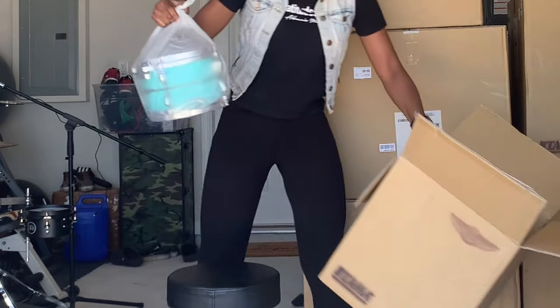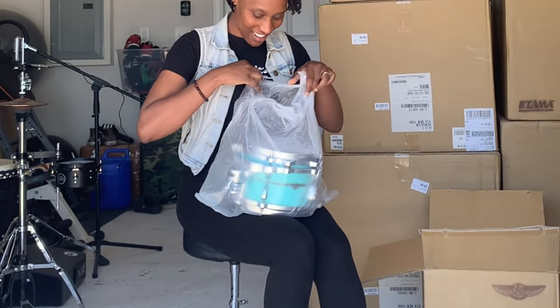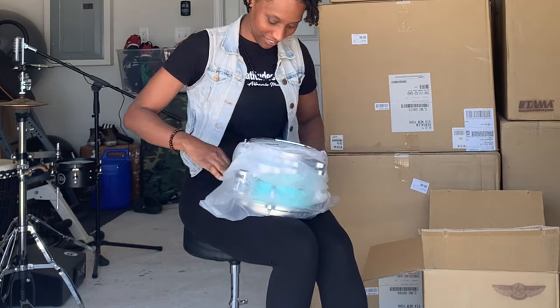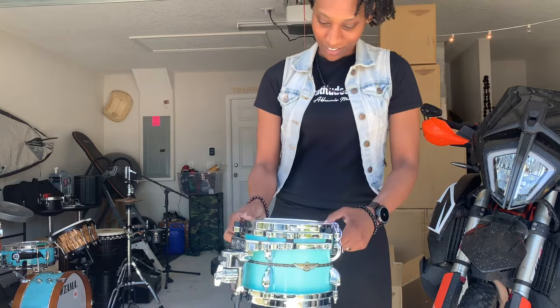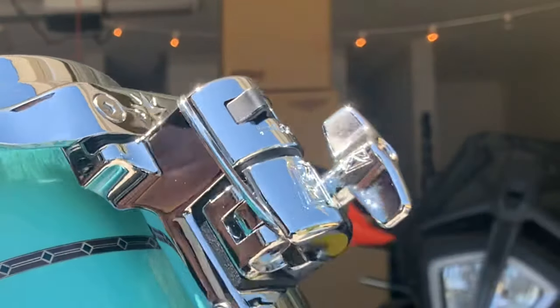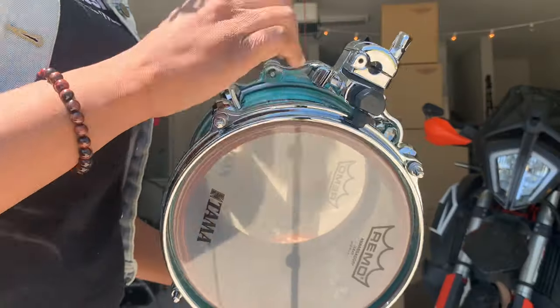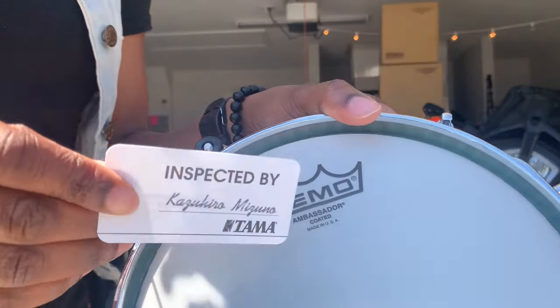This unboxing was amazing. The packaging was so great. I opened it up and I just immediately started smiling because it's so pretty. It is the nicest, prettiest drum set I've ever seen in my entire life. Check out the sweet TAMA locking system. That is the coolest thing I've ever seen.